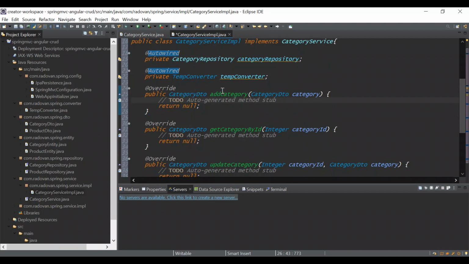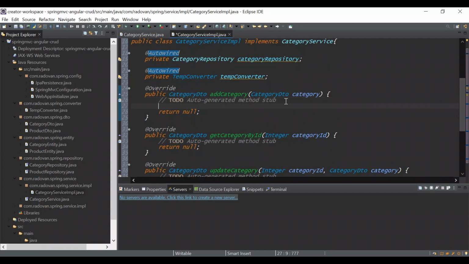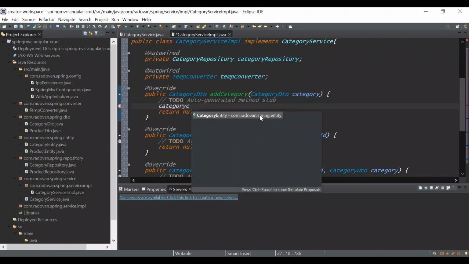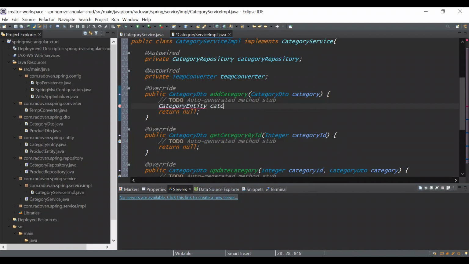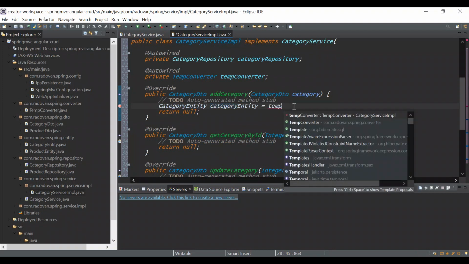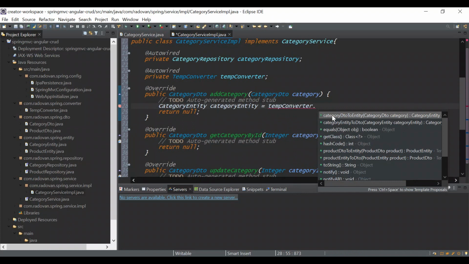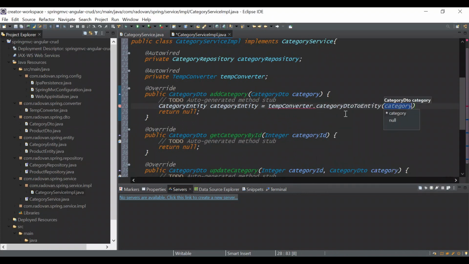Let's do the first one, add category. Of course, we cannot save a category DTO, we will need an entity. And let's create category entity. We will call it category entity equals temp converter. Let's call category DTO to entity and we will convert this category.